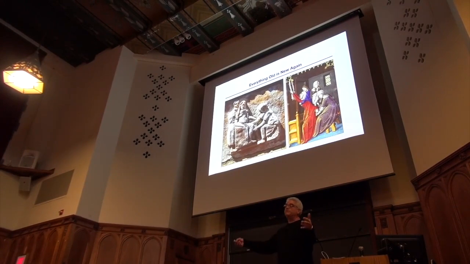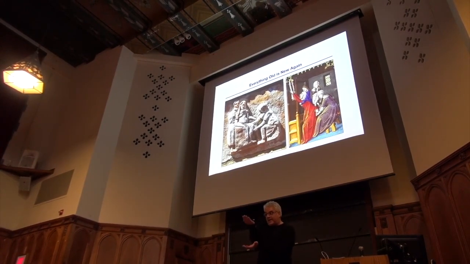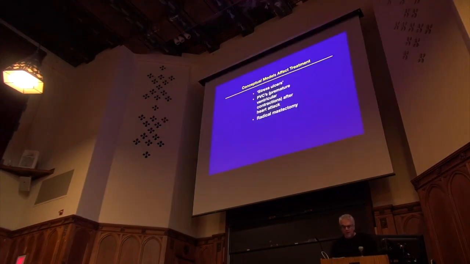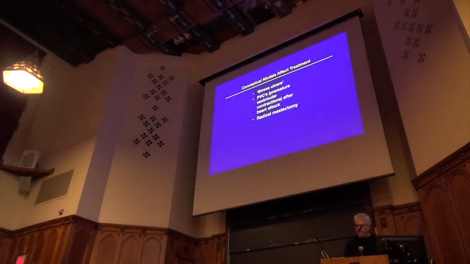And in fact, there are these birthing chairs where you can spread your legs and you sit up like on a little dais, so the doctor can be at eye level, but the woman is put into a vertical position. Now, conceptual models affect treatment, and there are many examples outside women's health, plastic surgery, and mental health. So today we've talked about women's health issues, plastic surgery, and mental health, but there are other examples.